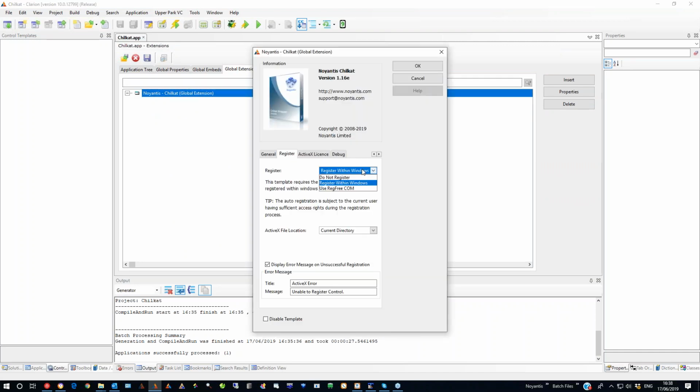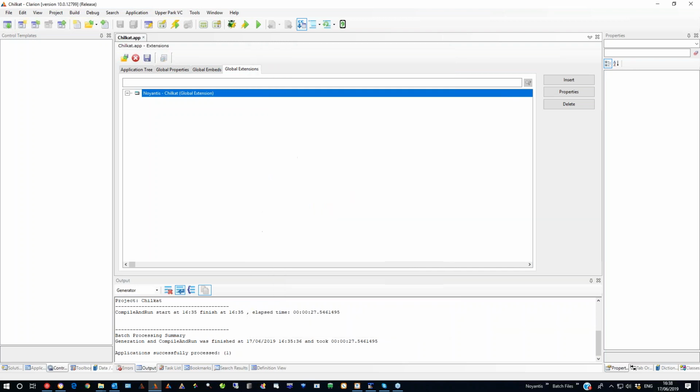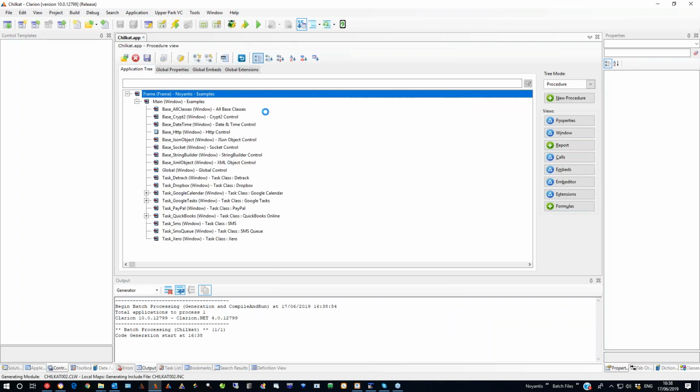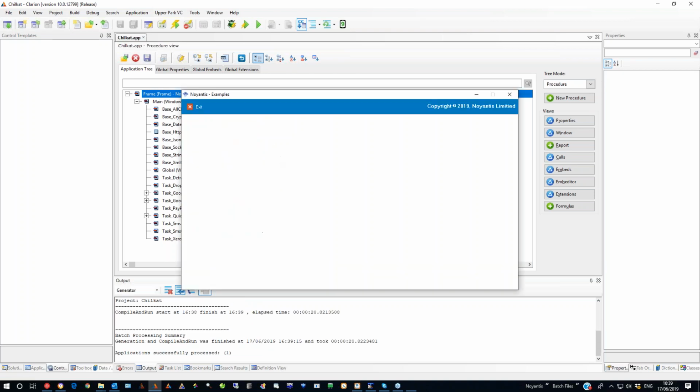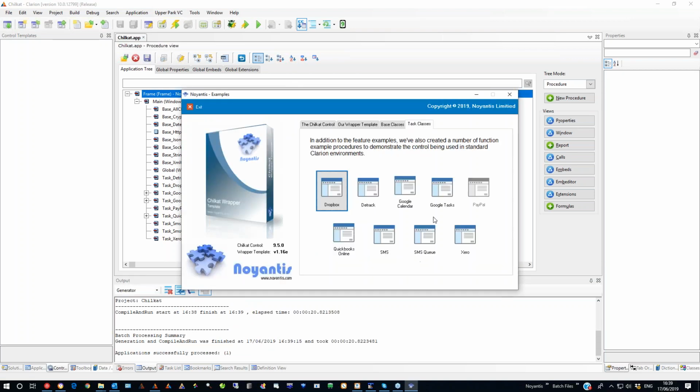I tried this earlier. Oh, register within Windows. Use RegFree COM. Sorry, it was the last time I was playing about with it. If nothing else, I always give you a demonstration of how not to do a demonstration. Okay, should try that again.